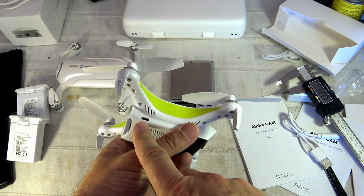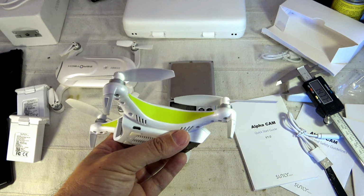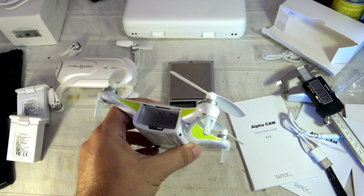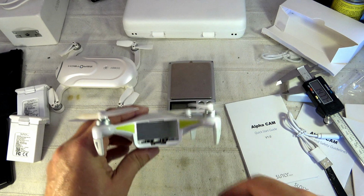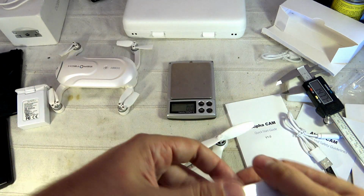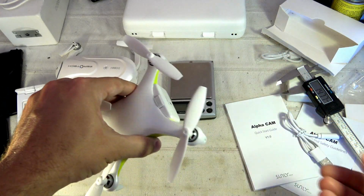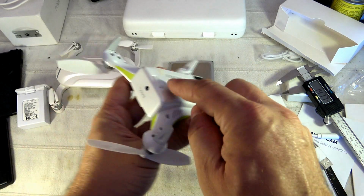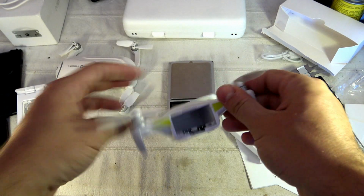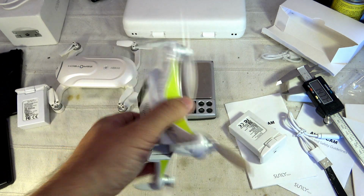On the bottom right side we can find a micro USB port where you will be able to retrieve saved photos or video. Here is the battery tray, so we can see the battery lead connector inside, and it's super easy to connect. Just insert and press, and voila. And to retrieve it? Just press the two plastic tabs here and pull, and you will retrieve everything. So pretty easy for the battery installation. We have two of them.